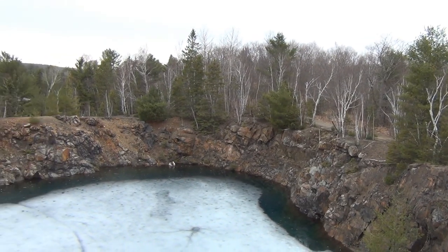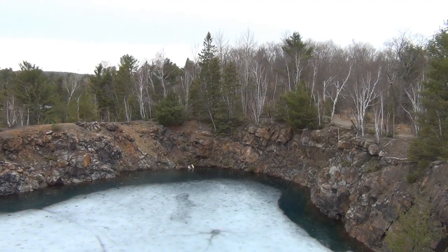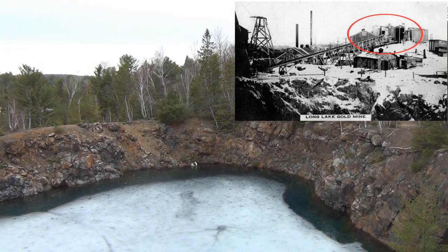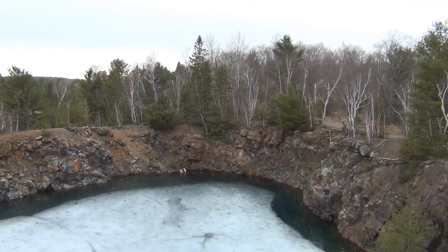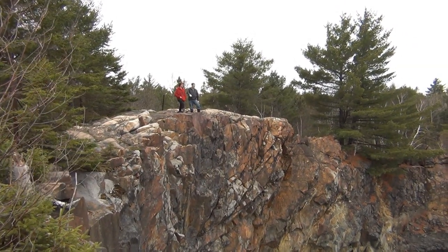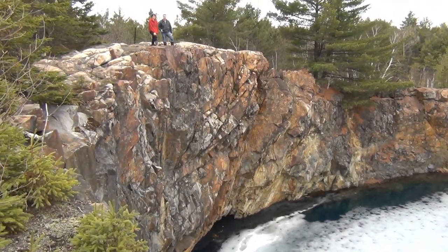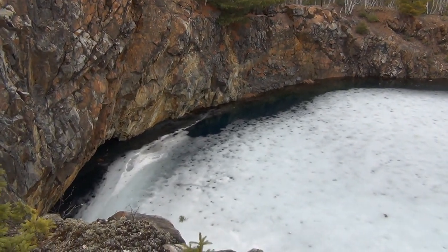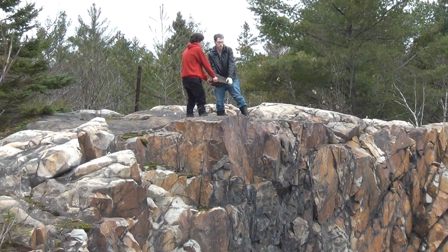All right, so the guys are trying to find a rock to toss down onto the ice. Just straight over here where we just showed the original picture, we're going to go over there — that's where we believe the old stamp mill used to be, the building circled in the old picture on screen. So we're going to head over there and film some of the foundations that are left over. Jay and Braden are standing on a rock over there. It's hard to tell how deep this pit is without being here in person — they're about to chuck a rock off the cliff to bust the ice down below.